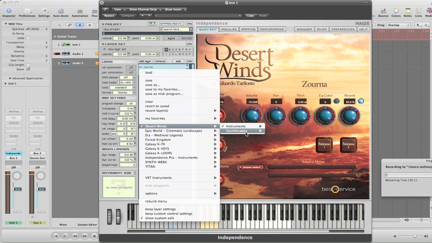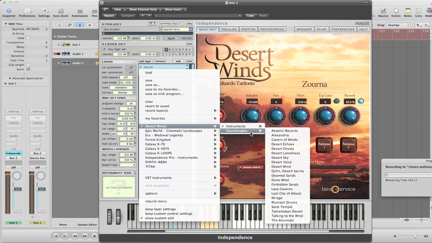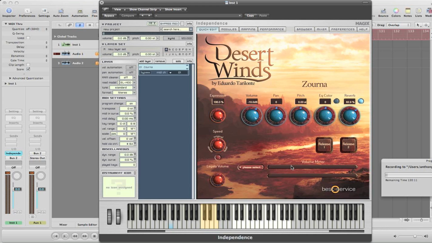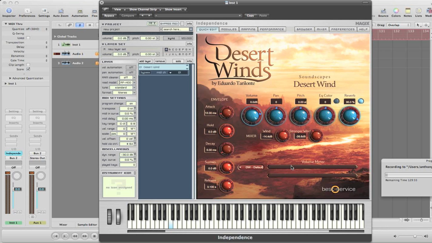Each of these packs also comes with what's called soundscapes. Soundscapes are what's called a drone. They are ambient. So let's take Desert Winds. We'll load this one up. Again, you can see the number of layers here. So you've got wind and you've got strong wind. And when you hold them down, bingo, you've got ambient strong winds. Or you go further down on the keyboard, it gets a little louder, or lower down on the keyboard, it gets a little rumblier. Very, very nice.